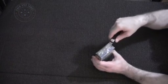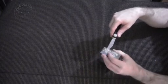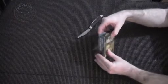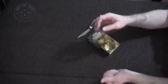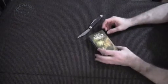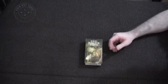Basically the general flow of this will be to examine as much as I can from the package, show you what's in it, show you a few of the cards, talk about the cards, stock, how they feel, and just collect the experience of what opening a deck is like. And then we'll do a tarot reading at the end with some of the cards. I'm not going to show you all the cards. I may show you about 20 or so, maybe even just the major arcana cards. We'll go through that, just so you get an idea of what they look like, because you may want to get this deck. I don't know. It's up to you.